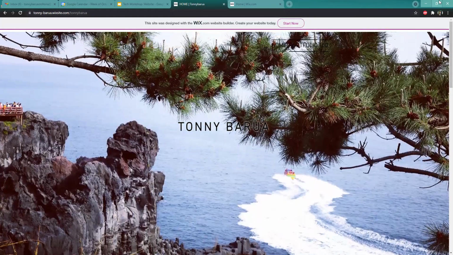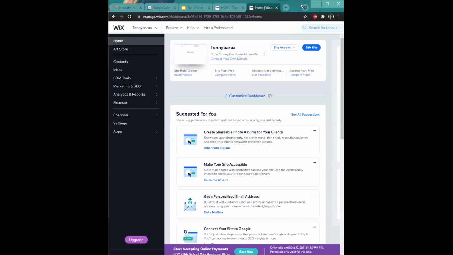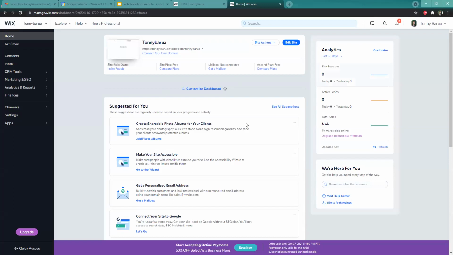Just gonna go from scratch and show you guys how to get here. So this is basically once you create a Wix account, or log in through your Google, which you can definitely do.